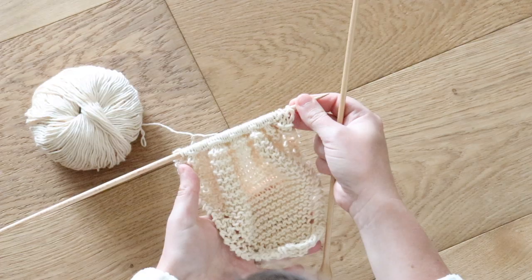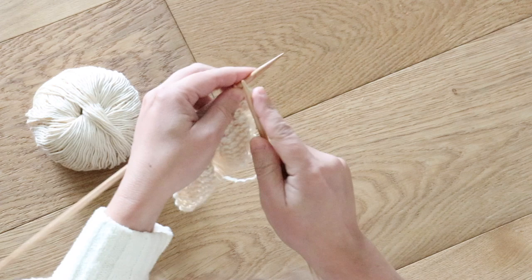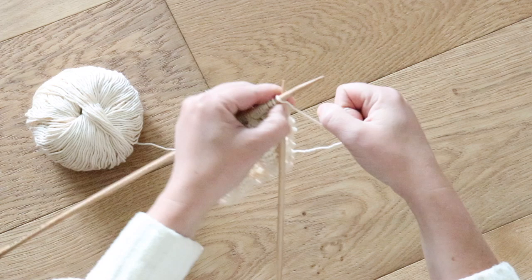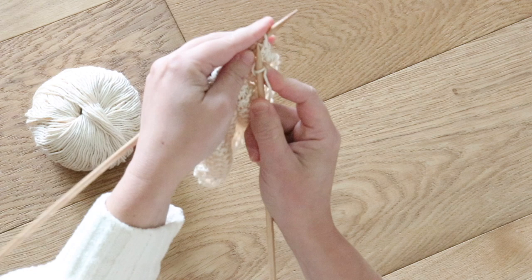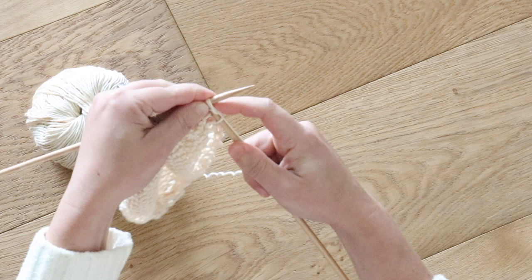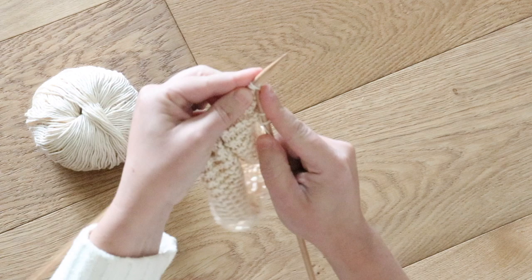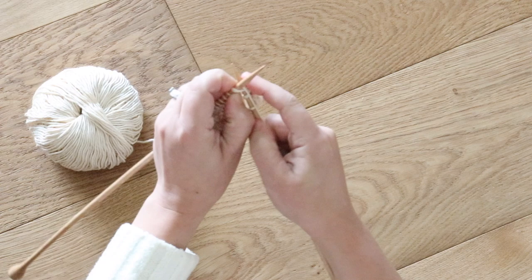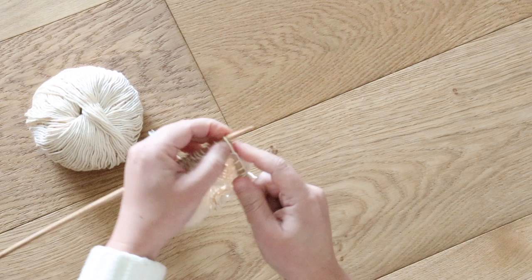Now that we've increased our work to 44 stitches, it is time to work our way back down to zero. To do this, you're going to knit the first stitch in your row just like normal, but when you knit your next stitch, you're actually going to pick up two stitches from your left needle into your right and knit them just like normal — looping the yarn around the top to make a new stitch, pulling your right needle through, and sliding both of those stitches off to your left needle. Then pull your yarn over from the back to the front and knit your next two stitches together as one again. This is how you decrease your stitches so that you are left with one less stitch at the end of each row. The rest of your row, you're just going to knit like normal all the way through to the end.